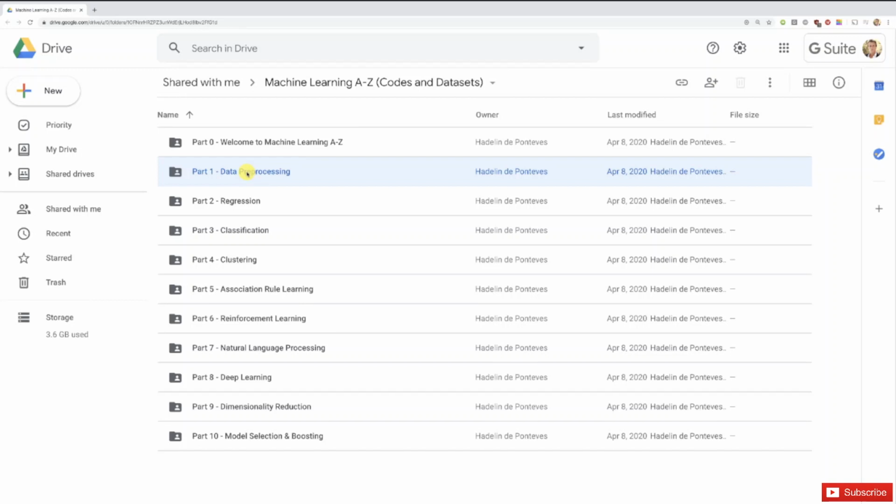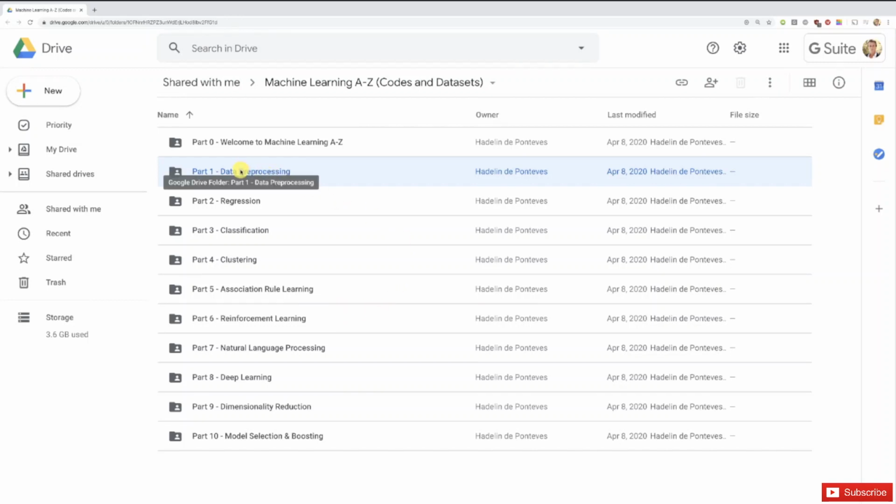All right, so first of all, make sure that you have the same as what I have on my computer right now. This is the whole machine learning A to Z codes and datasets folder containing all the Python codes and all the R code, as well as all the datasets in each of the practical activities we're going to do together. The link of this folder was provided to you in the previous section, section 1, but don't worry, I will give you back this link in the beginning of every section so that I make sure you don't miss it. So if we are on the same page, let's do this.